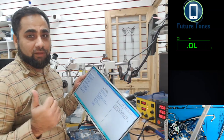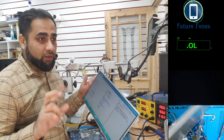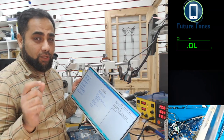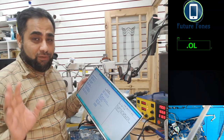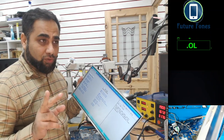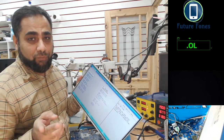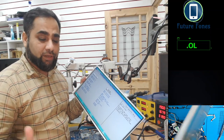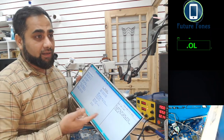This is fixed. So we used a shortcut. We could have just changed the super IO or gone for the signals, but if we can use that 3.3 volt to get the display on this LCD. If we are missing either one of them, we can swap them around. But remember, this is nothing to do with the 19 volt rail or the main rail. If there is no voltage on the main rail, then you definitely have to look why it's not coming. If both power management and backlight are not available, then obviously we can't swap them, or we can't use the power from the other rail. Then we have to definitely go for the super IO or check where that signal went missing. But in this case, we have used one little wire and we have the display now.